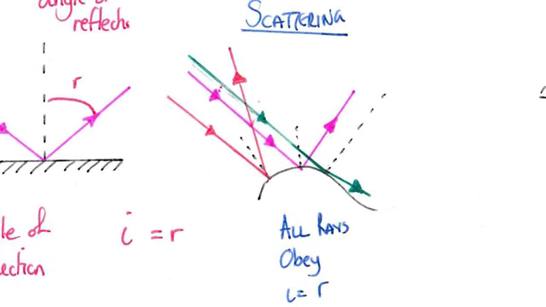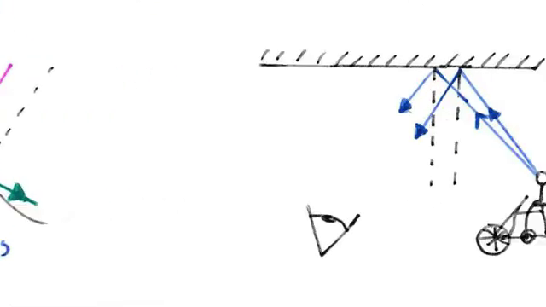Sometimes, when you fire light at a surface, it doesn't come off all parallel, but seems to go in all sorts of directions. But if you look at each of those individual waves, say the red one, you will see that the angle of incidence equals the angle of reflection. The same goes for the pink one and the green one. What's changing there is the normal, but each of those normals is always at 90 degrees to the surface at that spot. That is known as scattering, but all the rays are obeying I equals R.